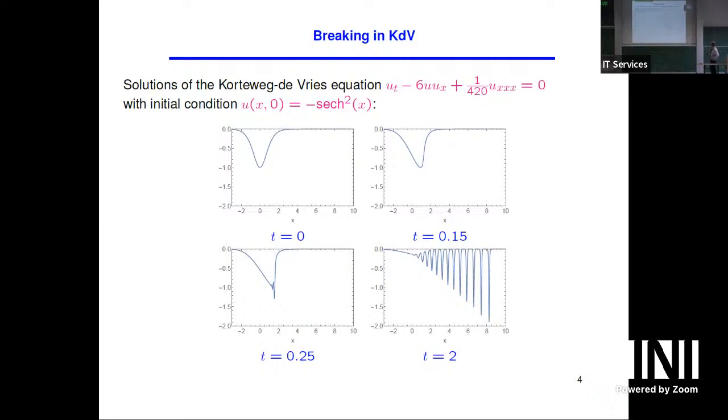So you've got your KdV equation. Now I've chosen a dispersive parameter here to be very, very small, 1/420. And so these are exact solutions of the KdV equation. As your profile moves to the right, this is the time we're interested in. You're about to get the oscillations. It starts at this point. The derivative becomes too steep, right? And you've got too much energy there. You've got to shed this energy, and so it turns into this dispersive tail. We're not interested in the dispersive shock wave that develops, but in just before this time when the oscillations start.